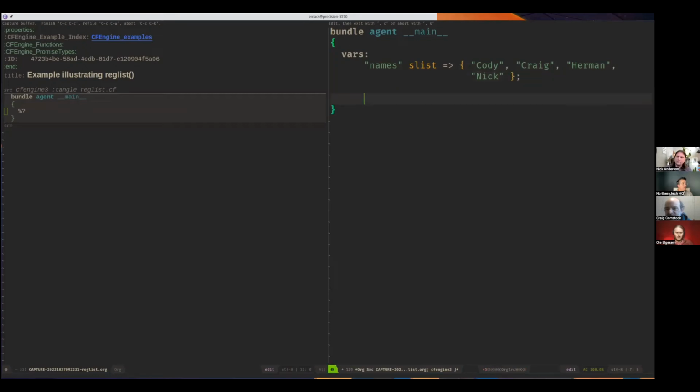Okay, and let's see here. So this dot namespace, this dot bundle, view, and I can't spell bundle, bundle dot names.